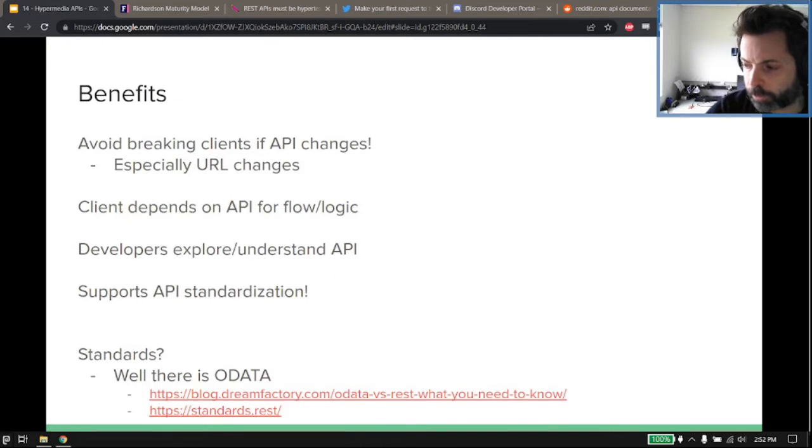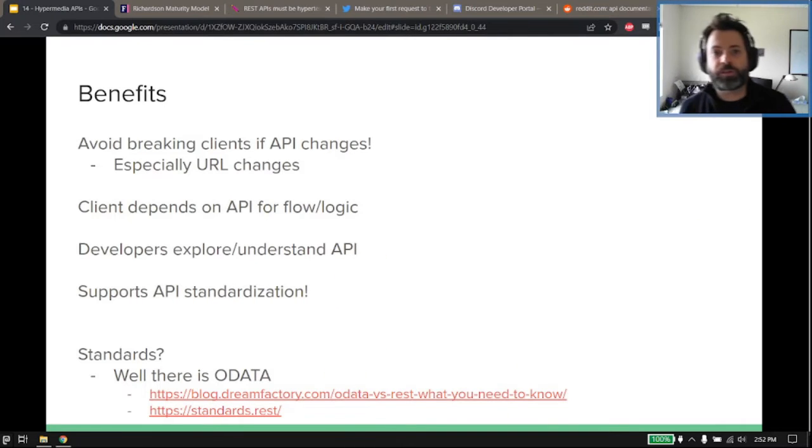Other things too, if we are going this route, this pushes us towards standardization. Obviously, there are numerous standards on the internet for how HTTP is formatted, how HTML, XML, all of these various languages are formatted. There are strides being made to standardize REST and these hypermedia style applications.